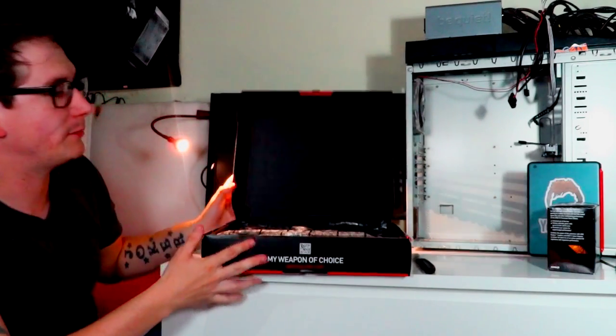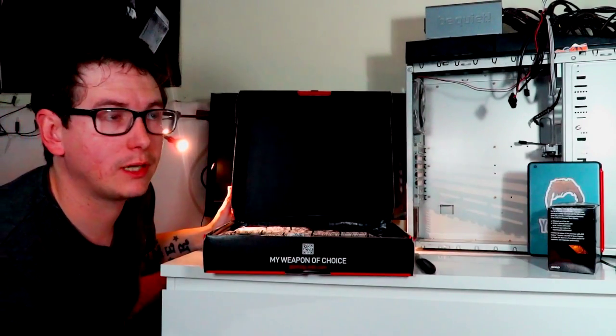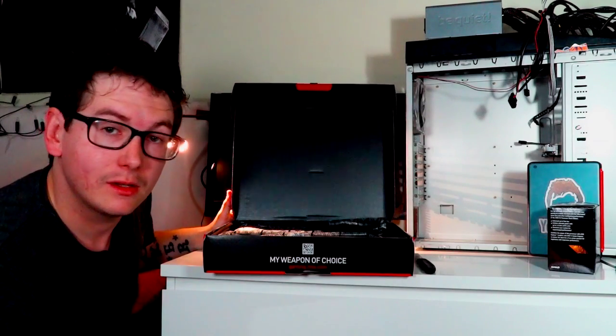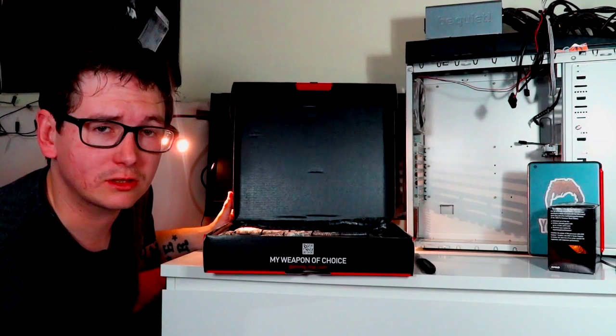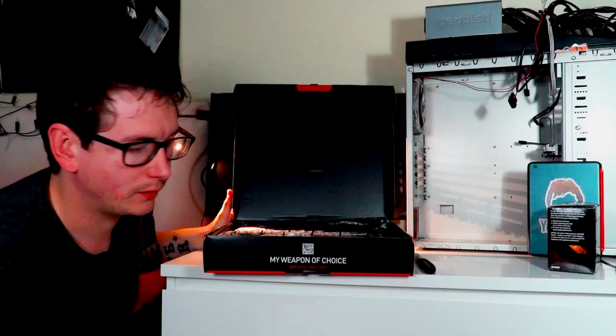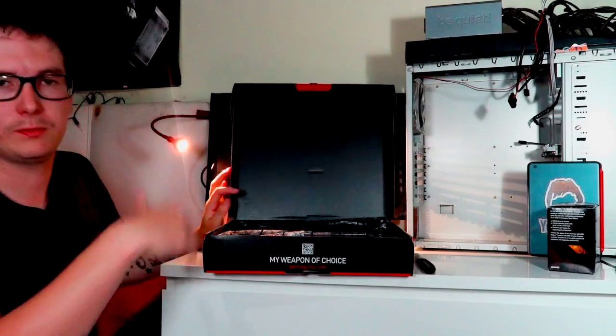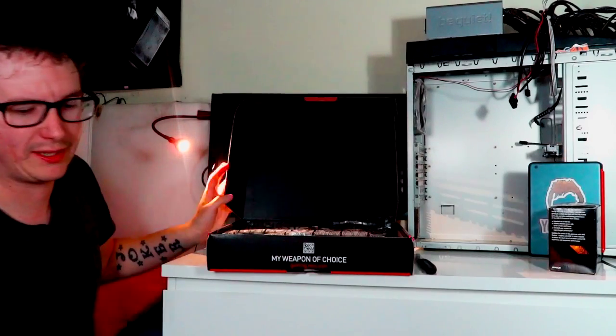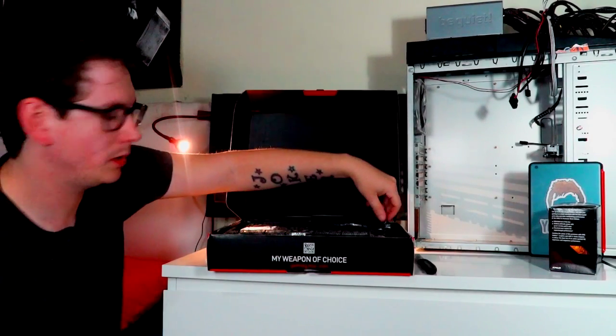Anyway, let's open this up. It's pretty much the box. I did open this up earlier just to make sure everything was in it. If the camera rocks, I do apologise, because Mimi's currently trying to play with the tripod. Mimi, don't play with the tripod, it's not mine. But I haven't opened the motherboard up or anything like that. This is my first time opening the motherboard. Just had a quick glance, more than anything else.